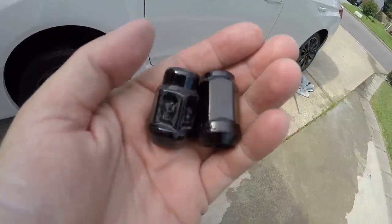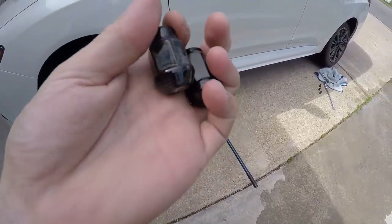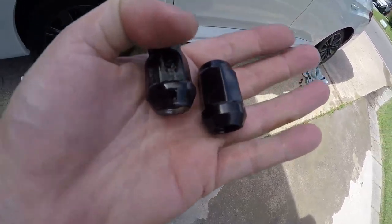An interesting note: the new lug nuts are a different design than the old ones, which I couldn't care less about. They're the exact same length and thread — that's all that matters. I kind of like the longer new ones rather than those stubbies with a lot of circle on top — harder to clean. I'll put the eBay link in this video for those black lug nuts. Until I can order a proper lug nut wrench that doesn't scratch, I'll do a poor man's workaround: just tuck a glove in there to protect the finish while tightening. The problem is the first time you go to a shop they'll take a gun to it and they're all toast.